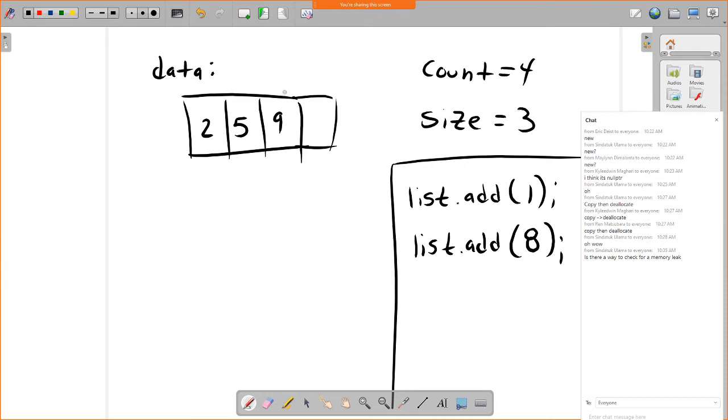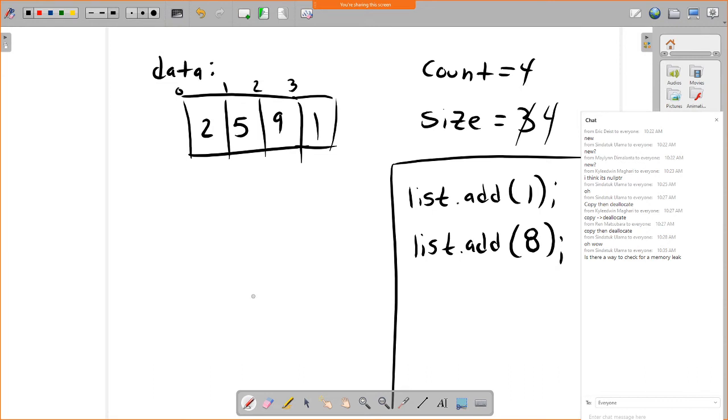So what will happen is data will go, and you'll notice that this is index 0, 1, 2, 3. I had to increment the size first, but I guess you don't have to. So we make size equal to 4 because we're adding something, and then we add in an element at index size minus 1, which is the current free element. So I go here and I can add the 1, and there was no problem with that.